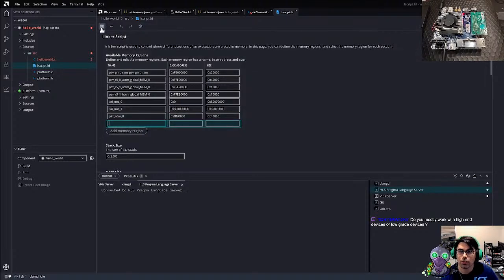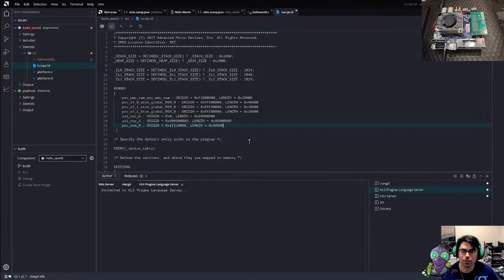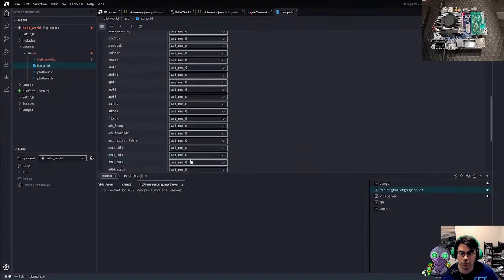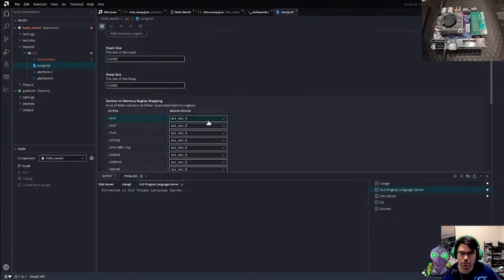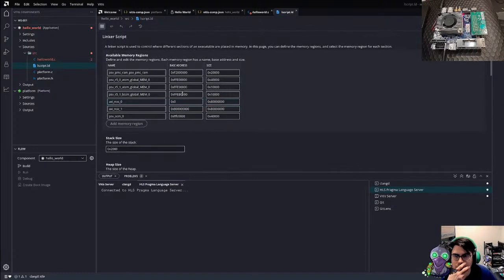Maybe do I have to click this? Ah, here we go. Click this. Get rid of that. Boom. Go back to this. Okay. And we have stack and locations. Weird. Is it sticking in the AXI NoC for this? That's so confusing. I guess that's a DDR. So it's putting into DDR. We could put it into this physical RAM if we want. But yeah, it's all running in DDR at the moment.